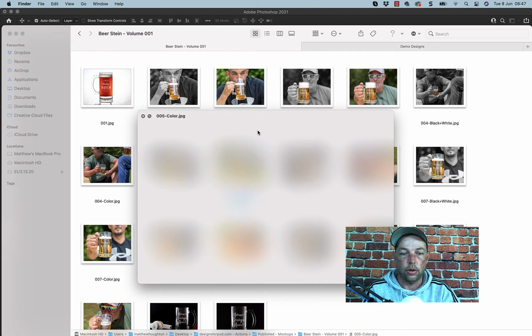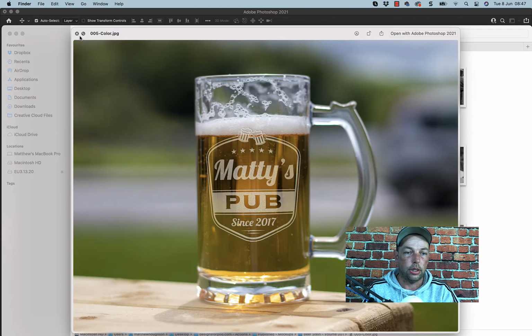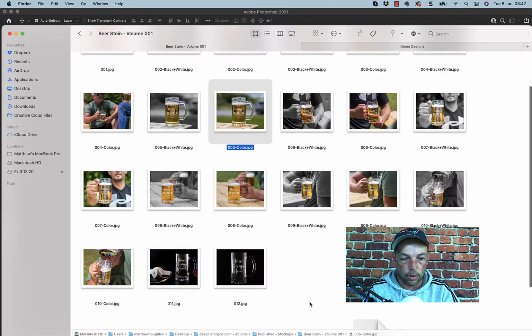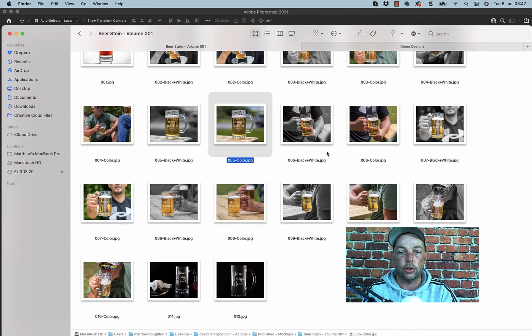Hopefully these won't take long. Usually they run a little bit quicker than this. Sometimes Camtasia, my recording software, can slow it down. Other times the cache, because I use Photoshop a lot, the cache gets clogged up. So these should only take a few seconds to run really, and it's on the last one now.